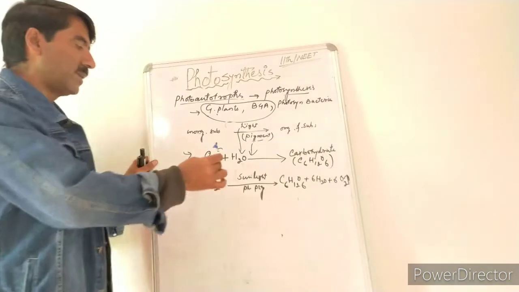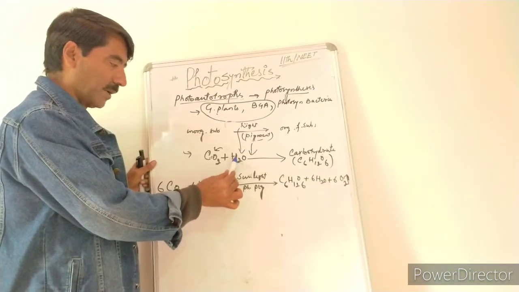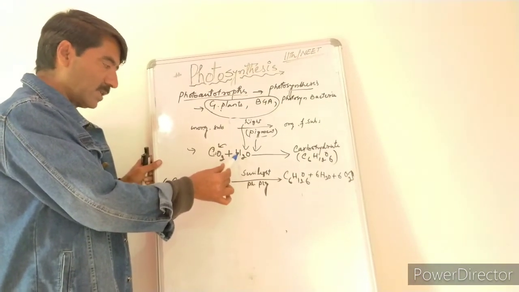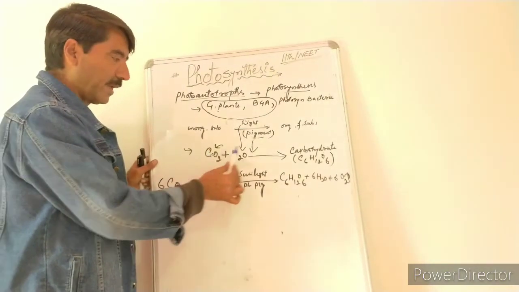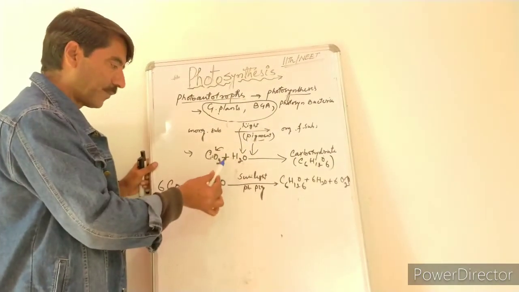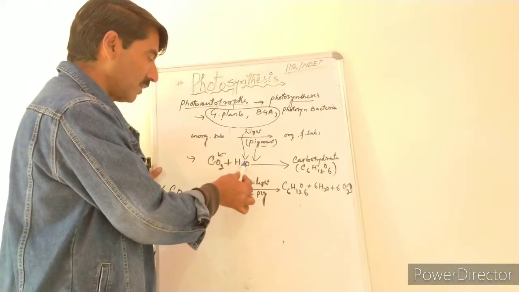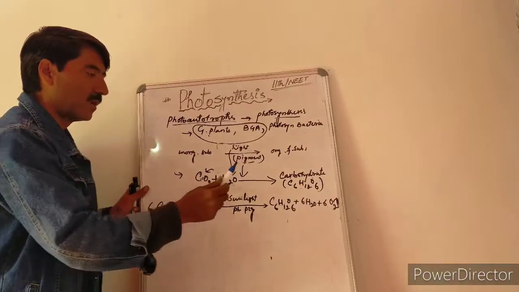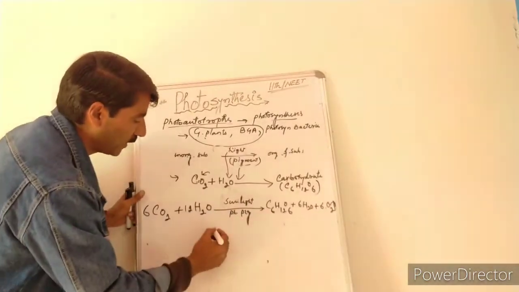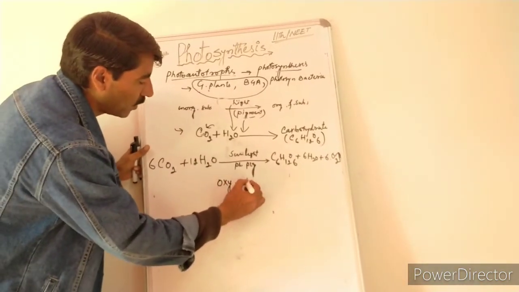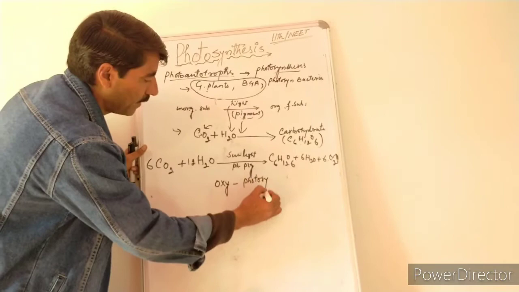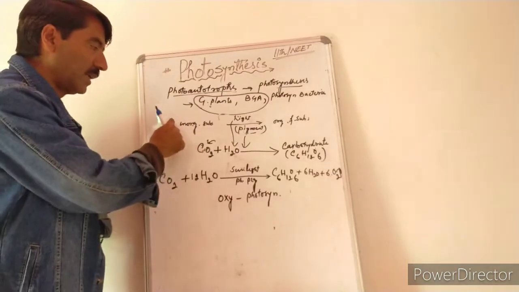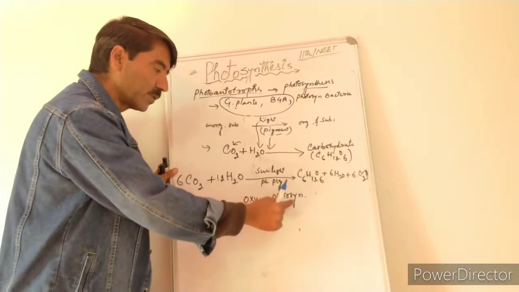So when there is split or photolysis of this water to produce the hydrogen, that is the protons, these hydrogens then reduce this carbon dioxide to carbohydrates. Now here, during this split, the oxygen is released from this water, and so during this photosynthesis there is evolution of oxygen, and this type of photosynthesis is called oxygenic photosynthesis. So the green plants and blue-green algae perform photosynthesis, and that type of photosynthesis is oxygenic photosynthesis.